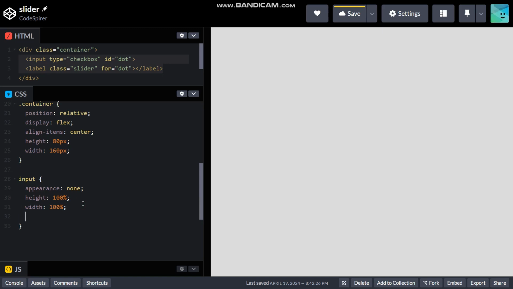I'm just kidding. Anyway, let's make it appear again by giving it a box shadow of 2 pixels, 5 pixels, which is the offset, and then a blur effect of 10 pixels.